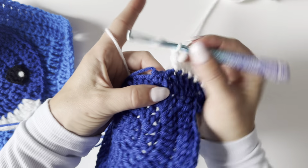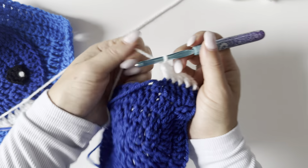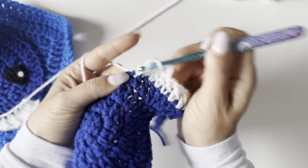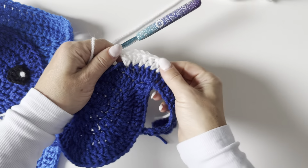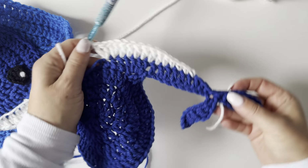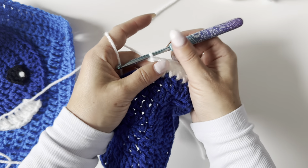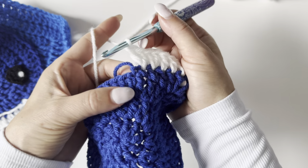We're going to do 2 double crochets in the next 2. And making those 2 double crochets in the same stitch kind of allows the tail to start to curl up a little bit, like so. All right. Okay, then we're going to do double crochets in the next 8. So this is where I slip stitch.